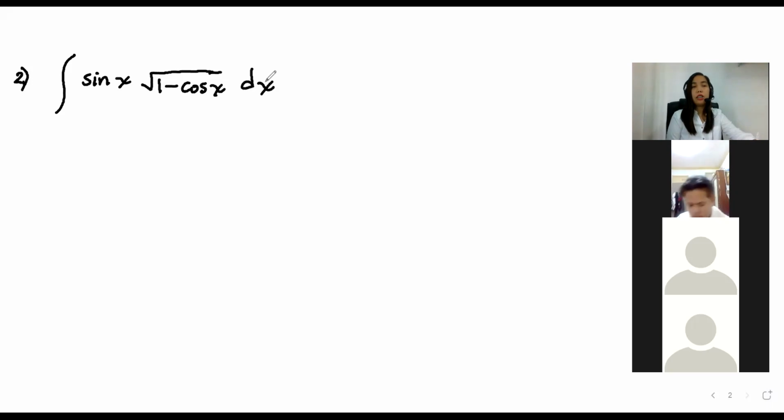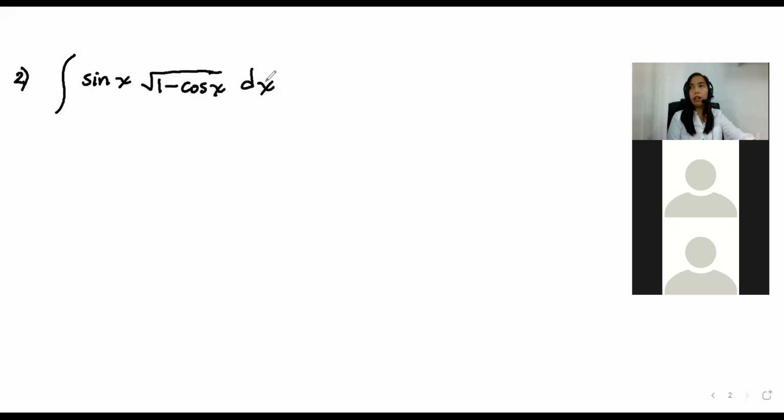Number 2, the given is the integral of sine x square root of 1 minus cos x dx. Substitution rule, kung titingnan natin siya sa derivative, para siyang chain rule. Kasi pinipili natin yung u na merong radicals, right? O kaya yung may mataas na power. Wherein yung derivative dapat yung base na yun ay nasa given din. Okay? Yun ang tatandaan nyo, kailan ginagamit ang substitution rule. Kasi hindi lang naman substitution rule ang pwede natin gamitin to integrate the given.